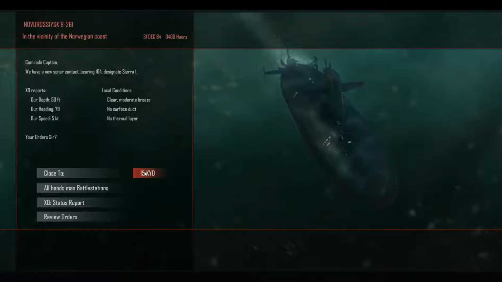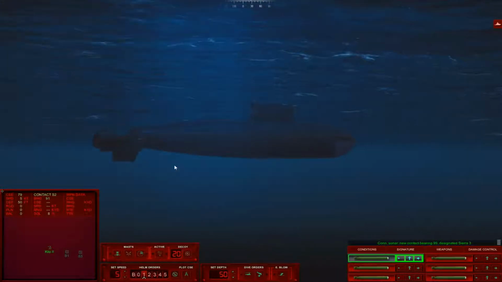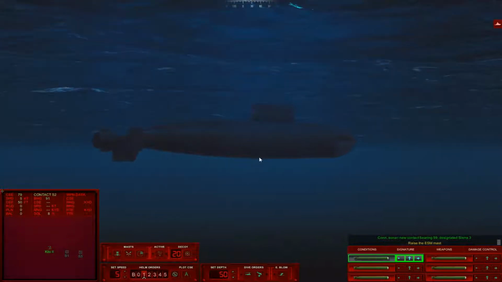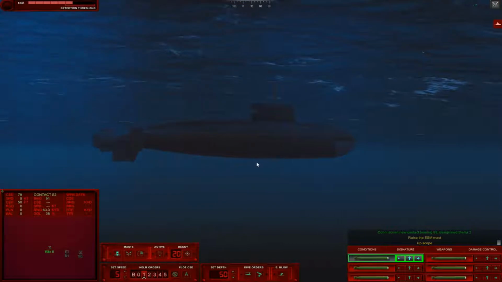Another surface contact, bearing 104. Our depth is 50 feet. Our heading is 079. It's off slightly to our right. We're close to 15,000 yards. We're near periscope depth. Raise the ESM mast. So let's take a look through the scopes, even though we can see them on the left-hand panel.